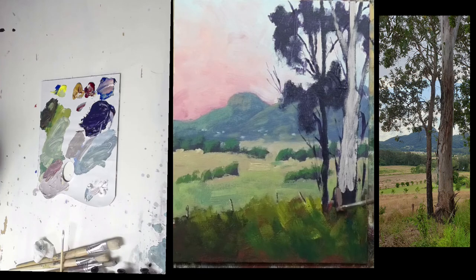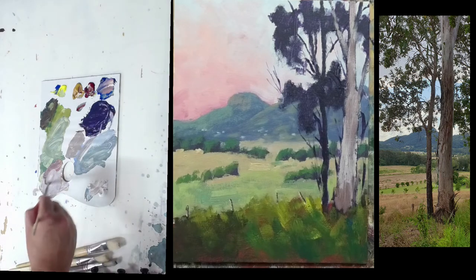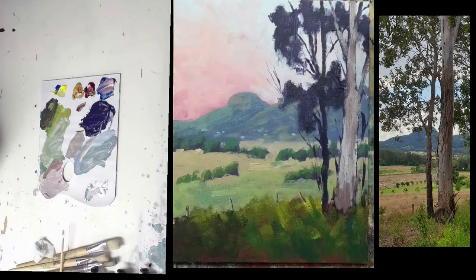And this is easy to know what to mix when you use a limited palette, if you understand color mixing and so on. The limited palette just really helps you to make the decisions as to what colors to mix up. Okay. So again, I'm not going to overly detail this. I think that level of detail right there is more than enough, and we'll pop some highlights on soon.